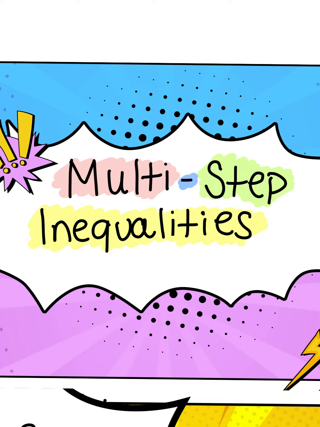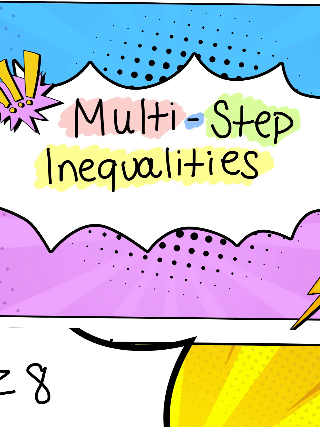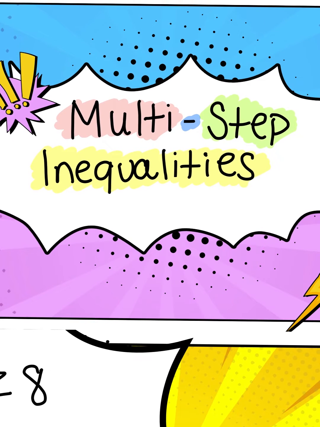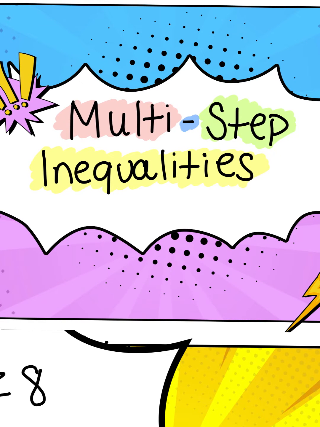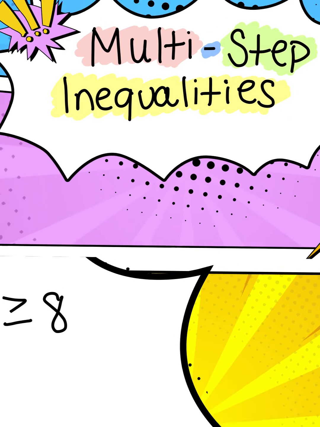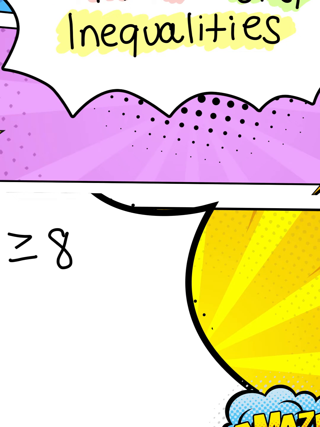All right, so today's lesson is called multi-step inequalities. Just like with multi-step equations, we solve them the same way we've been solving inequalities. It's just that there's going to be multiple steps in these inequalities. So we know at this point that when you solve an inequality, you also need to graph the inequality.